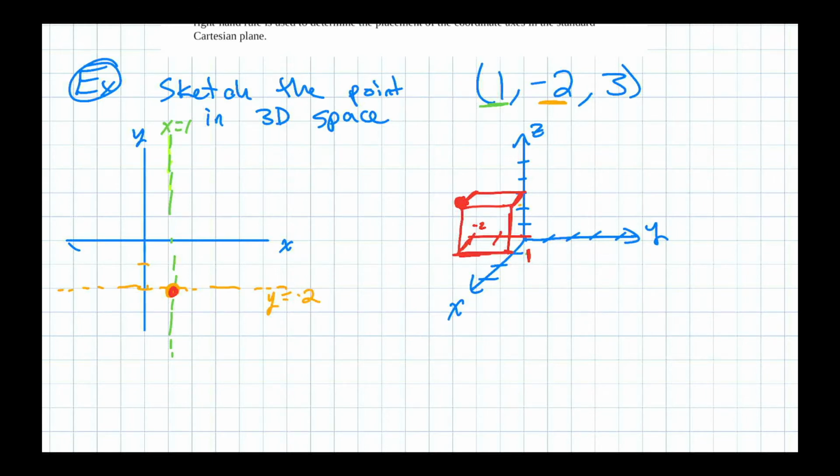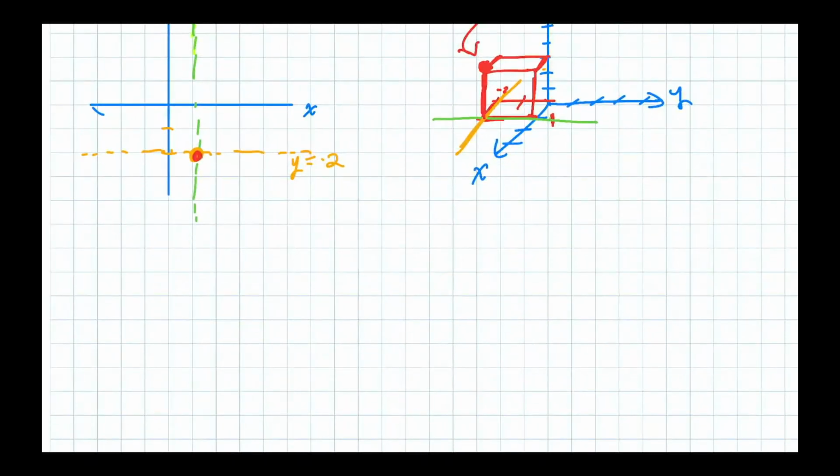So it's a little bit tricky to draw and get it in the right place. So this was 1. This was -2. And the 3 was the 3, like that, straight up. So they're hard to draw, but this is the point that we're trying to draw. And you do have to pick the right thing off of the list when you're looking on the homework. And it's a little bit tricky, but there we go. So that's how you would draw a point.